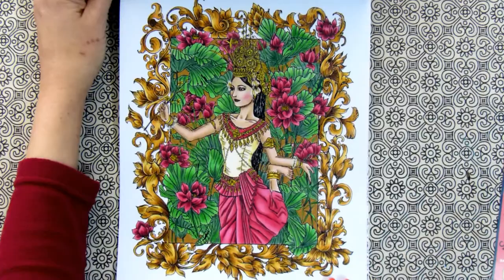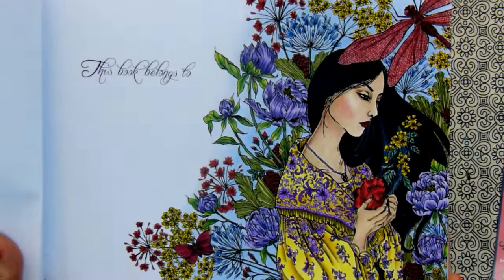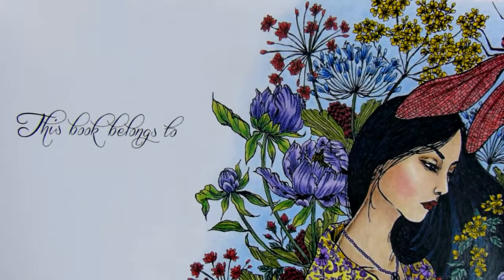And the second picture I did in this book is this one. Used mostly polychromos and fineliners for these smallest flowers. Really enjoyable coloring.